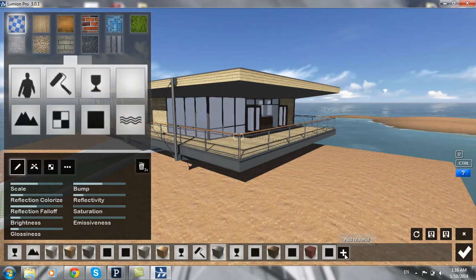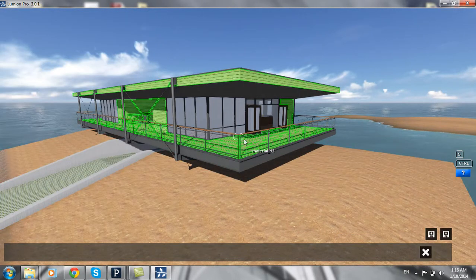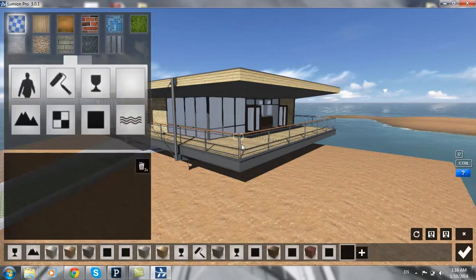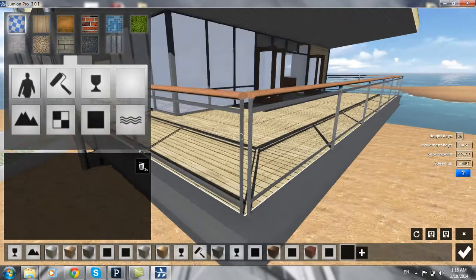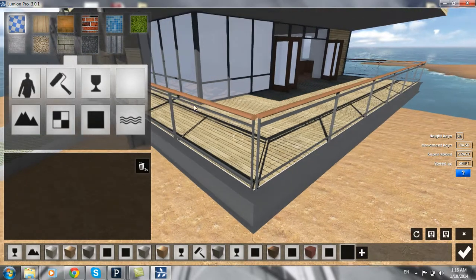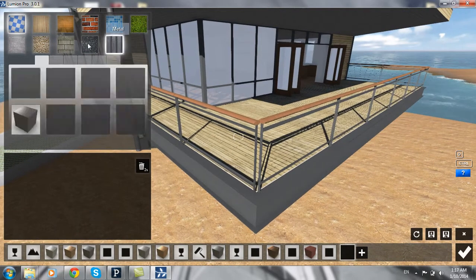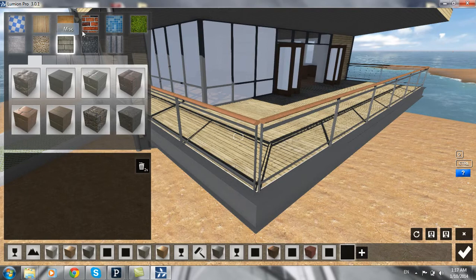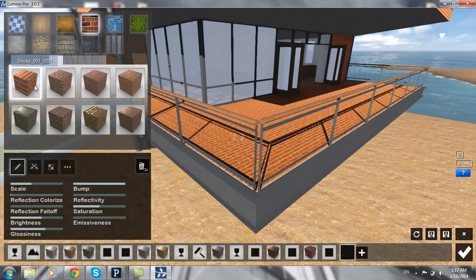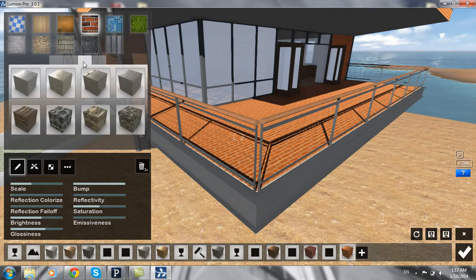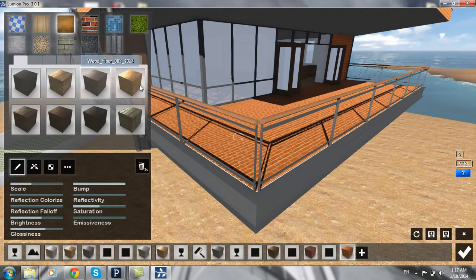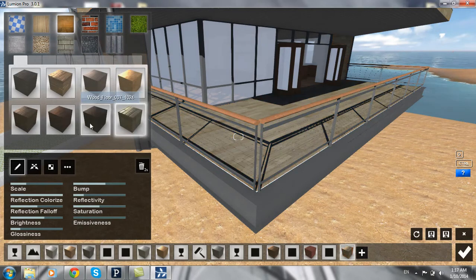So if I want to change a material, it asks me to select the material that I want to change. For example, I want to change this wood, so I can change it to metal or asphalt or plastic. If I choose it, it will change actually, and you will find a lot of material libraries here, which is really good. So I will go back to the wood and choose any type of wood.